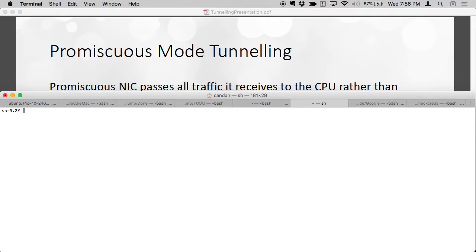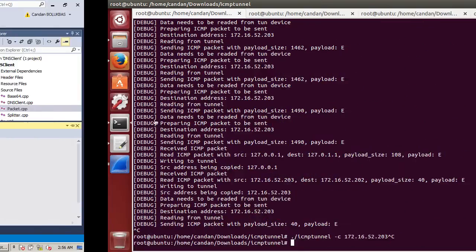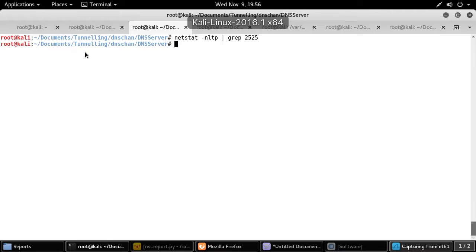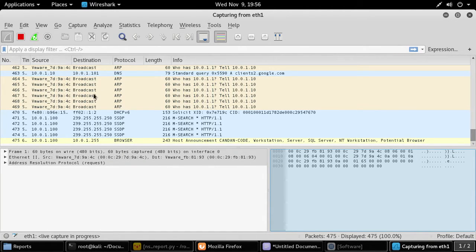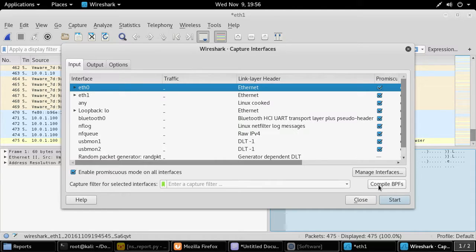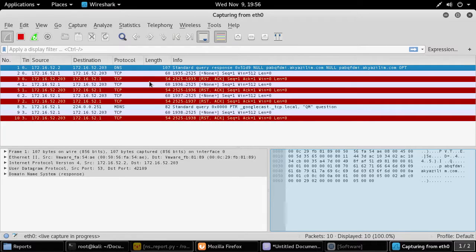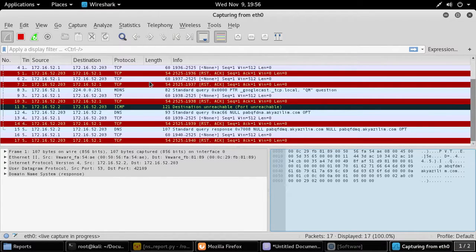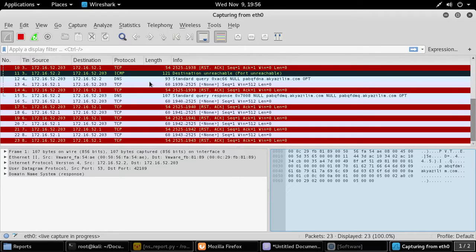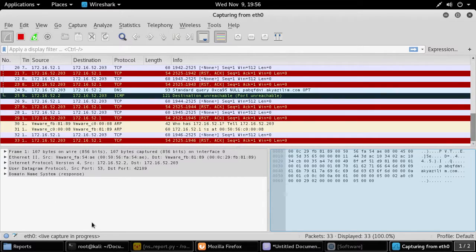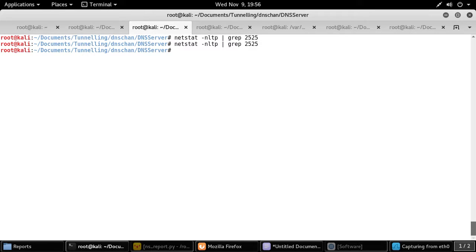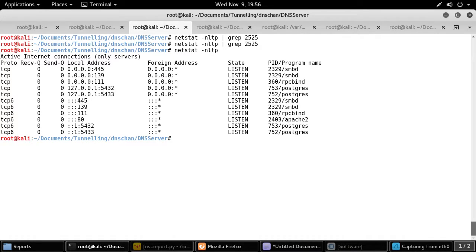So let's try again, and let's take a look at it with Wireshark here. It's already capturing. I hope it's capturing my interface. No, it's somewhere else. So capture options, the interface is going to be eth0 in this case. As you can see, TCP 2525 is coming here, and my machine is replying back with a reset, saying I have no port listening on this, because my netstat table is also saying that no application is listening on 2525. And you can see the whole list.